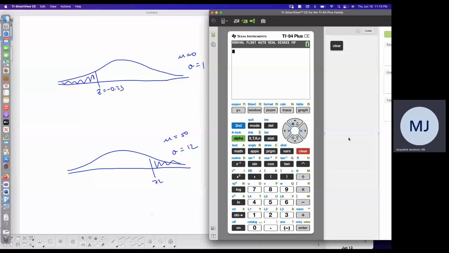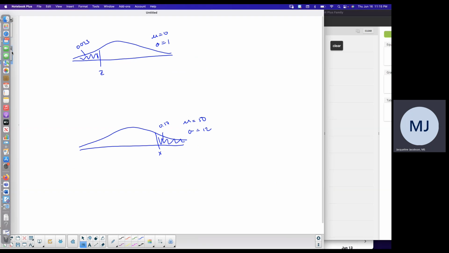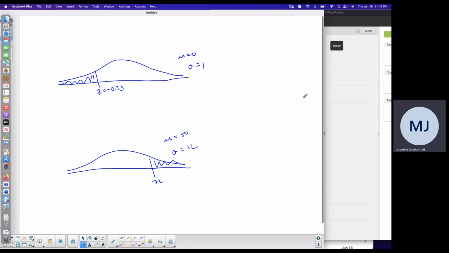Okay, so I'm going to show you a couple calculator tricks on the TI-84 for finding area under the standard normal distribution curve, or any distribution curve, and then vice versa. So finding area, or vice versa, known area, find the value. Those are really the situations coming up this week. This semester, what is it, week 8?